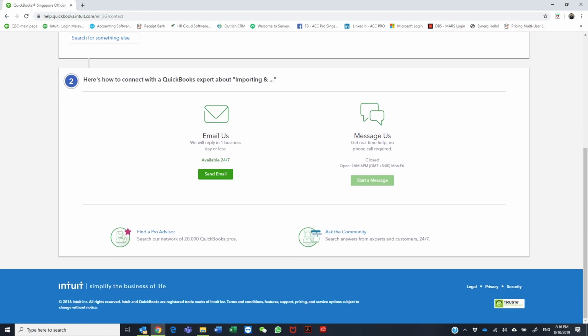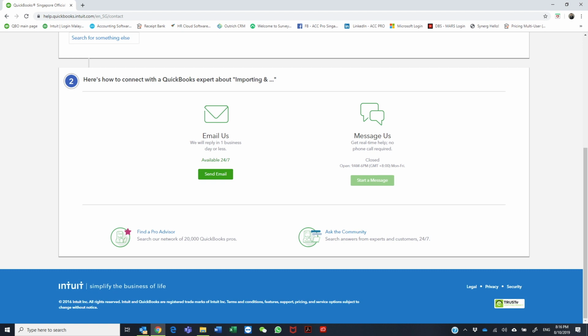Number one, you can actually email QuickBooks Online customer support, available 24/7, and they'll reply in 1 business day. The second one is that you can actually send a chat message to a real-time customer care consultant during office hours, 9 a.m. to 6 p.m. Singapore time.